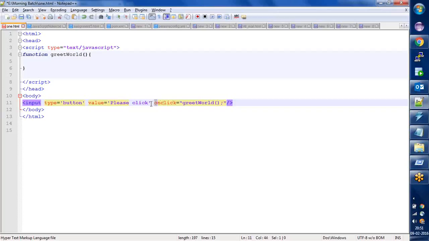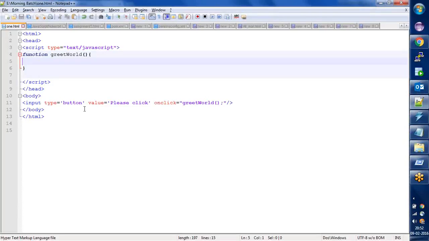This is nothing but code which is used for calling a function. So this function will get called. How will that function be called? By using the following line of statement. Okay, and let me save it. Let me refresh. I'm clicking over here, but nothing is happening. Why? Because I'm calling a function, but I'm not doing anything. Let's do something. There are several ways to do it over here.